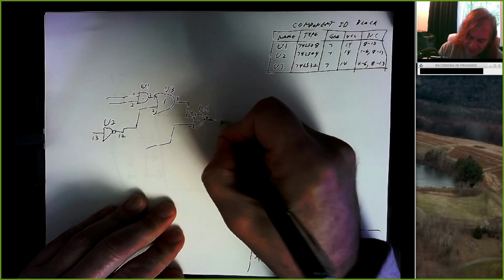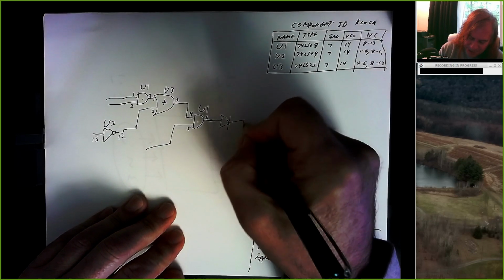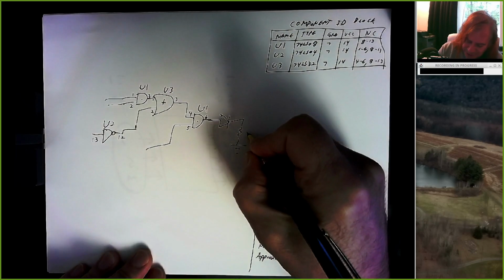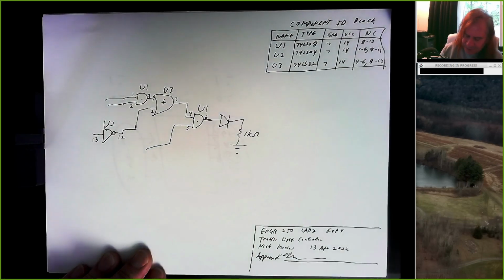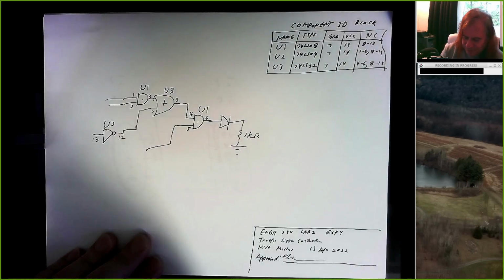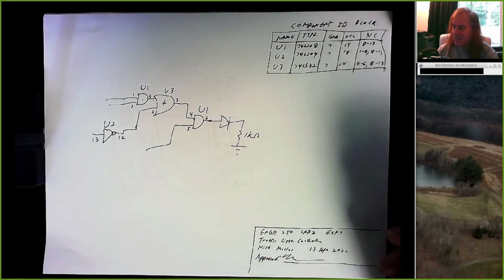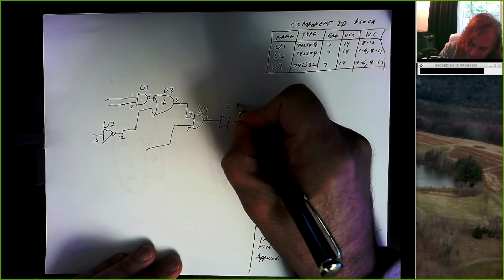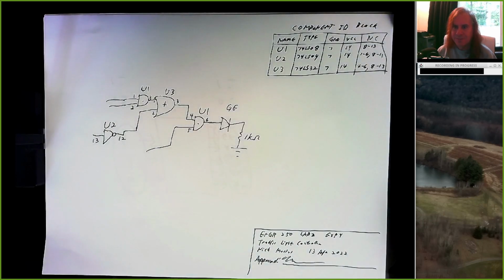So for an output, outputs are the easier, right? Make an LED, make a resistor, connect it to ground. This is typically a 1 kilo ohm resistor. And LEDs, we don't need a component ID for them because this is a standard symbol for an LED, but we should label them. So maybe this is, you know, my green east LED. So make sure you label your outputs and inputs.